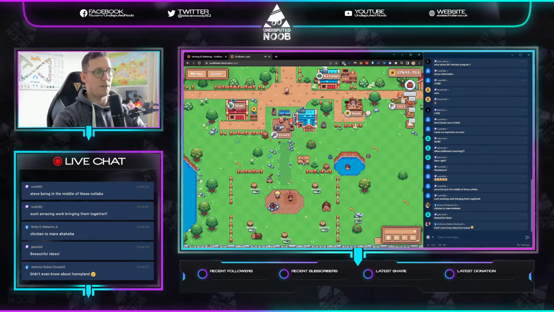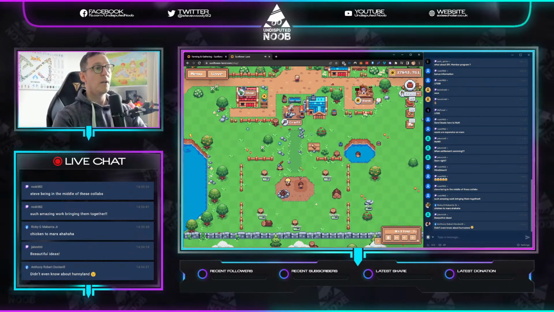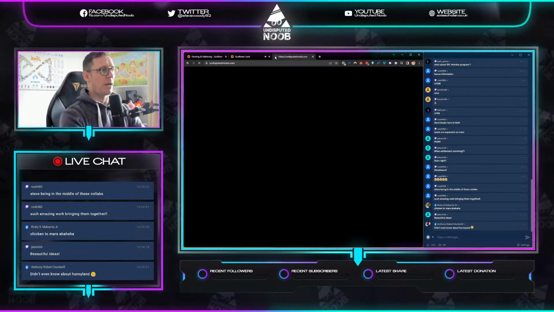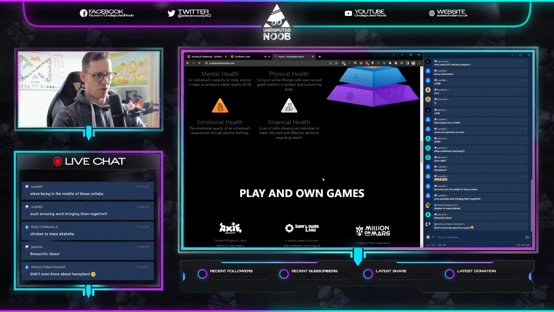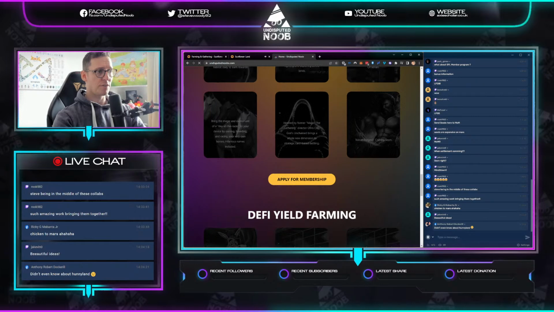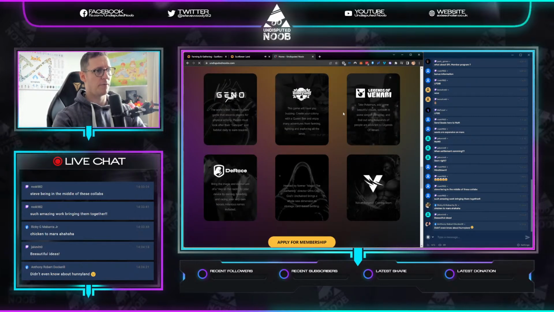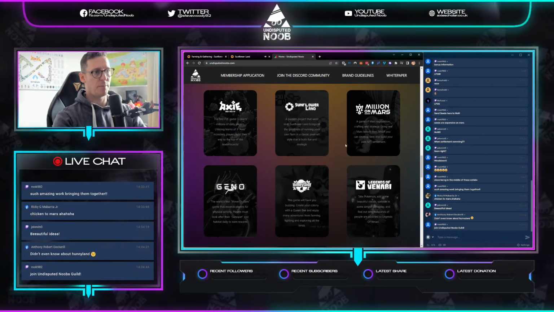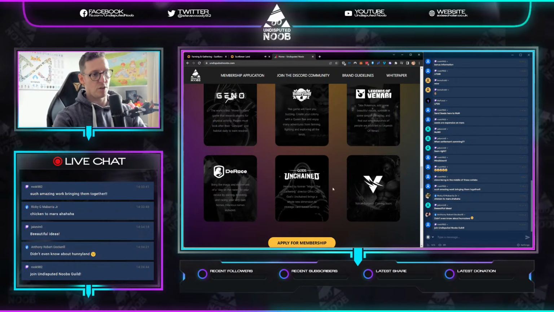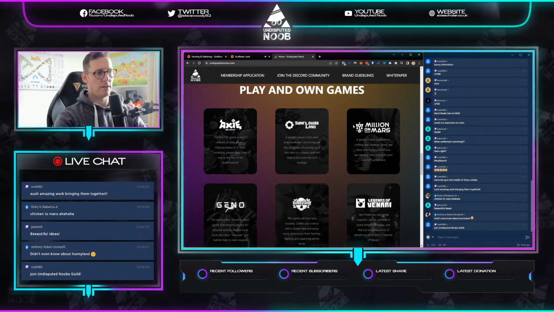Honeyland, yeah, that's another one that's on my radar. We're an investor as well. The best thing that you can do if you want to know what games we're involved in is go to the website, undisputednoobs.com, scroll to the bottom of the page, and here you can see all of the games that we're currently involved with. And these are the games that we recommend. So Axie, Sunflower Land, Million on Mars, Geno Pets, Honeyland, Legends of Venari, D-Race, Gods Unchained, and Vulcan Forged. Those are the games that we are currently involved in.